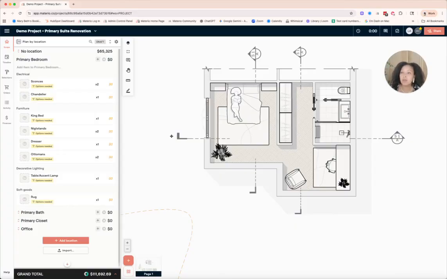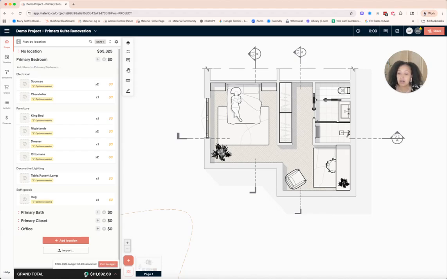And I want to point out, and I think I mentioned this before, that there are 3 layers of financial planning when it comes to Materio in the scope, and that is budgeting, estimating, and approved. So the budget numbers come from early initial thinking about how this needs to be broken out. Maybe the client gave you a budget and said, our hard ceiling is 175,000. Then you want to make sure you're tracking what you're planning to introduce to them against that total number. So I'll just show you how to do that.